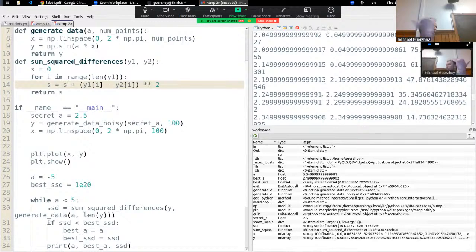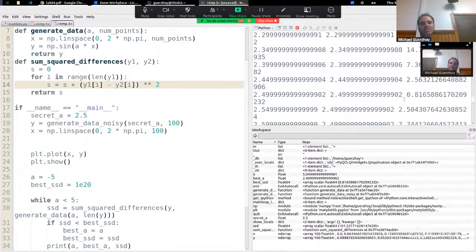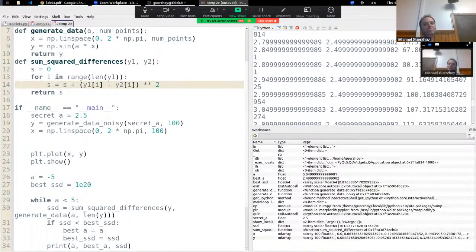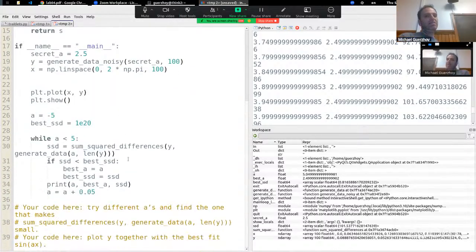So the best A keeps updating because you keep getting smaller and smaller SSDs, up until the point where you get the best SSD, over here. That's basically the correct guess. From now on, the best A is going to stay the same, because you're not going to get better than 2.49. Make sense? So now we have the best A.